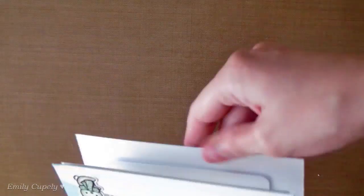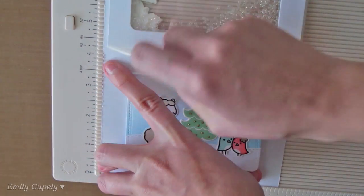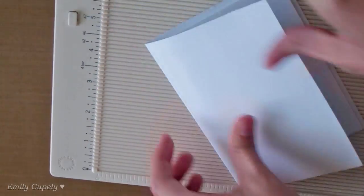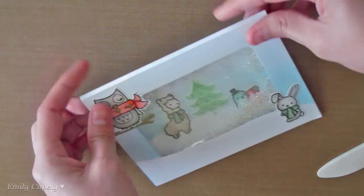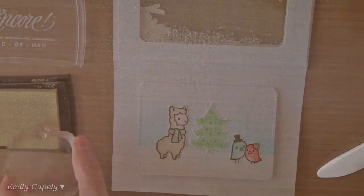Since I stuck the shaker to the inside of the card, instead of sticking it to the front of the card, the back of the card is bending a little. So I scored it to give it more space. Now the back of the card is a little shorter than the front, which doesn't really bother me, but you can avoid it if you plan it before you start making the card.